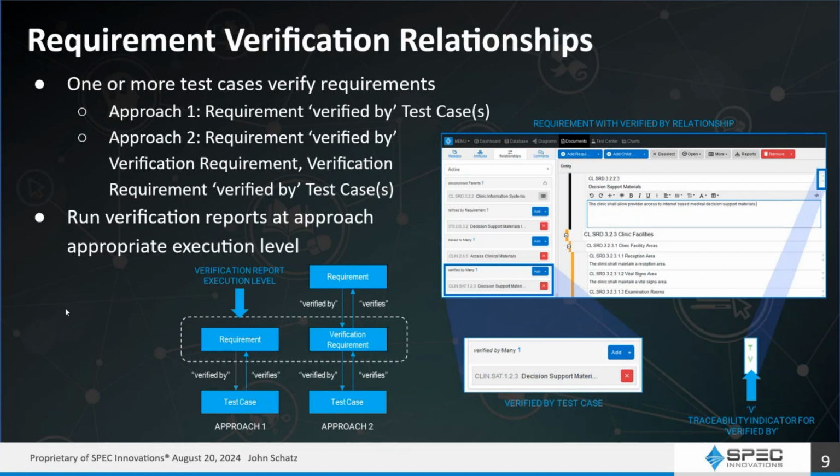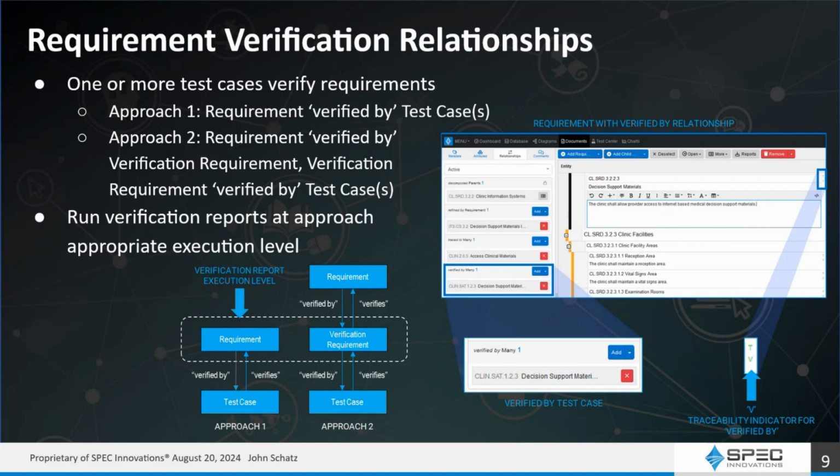And now we're talking about verification relationships. So when you click on a requirement, you should see a verified by relationship over on the relationships tab on the sidebar. If you have something filled in there like we do here in this example, you're going to see a small V up here in the right-hand corner. So you'll see that V. And this is a useful visual indicator to be able to help you to see if your requirements are verified.